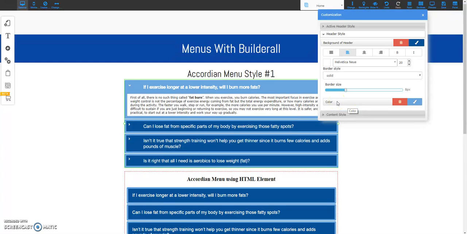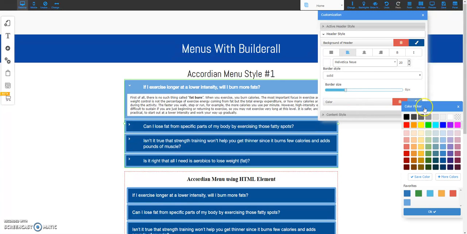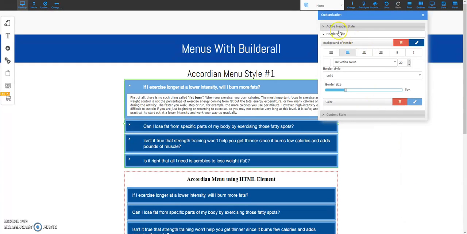If I want to select the color, that's referring to the color of the border. Right now, let's go to red. See how the border changes to red. I'm going to go back to the original, which I think is this one. There we go, that was the original. So that's that section, the header style.